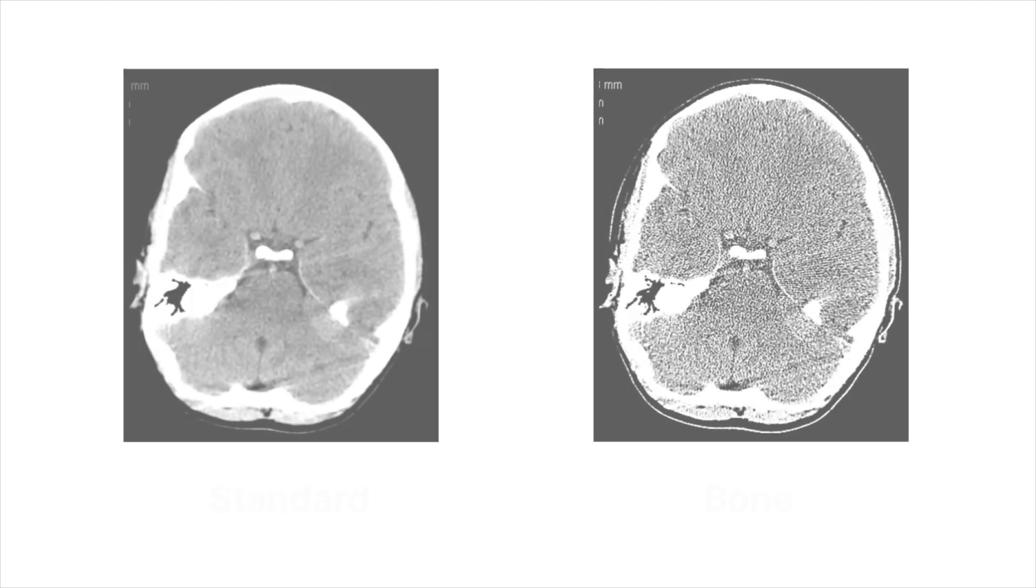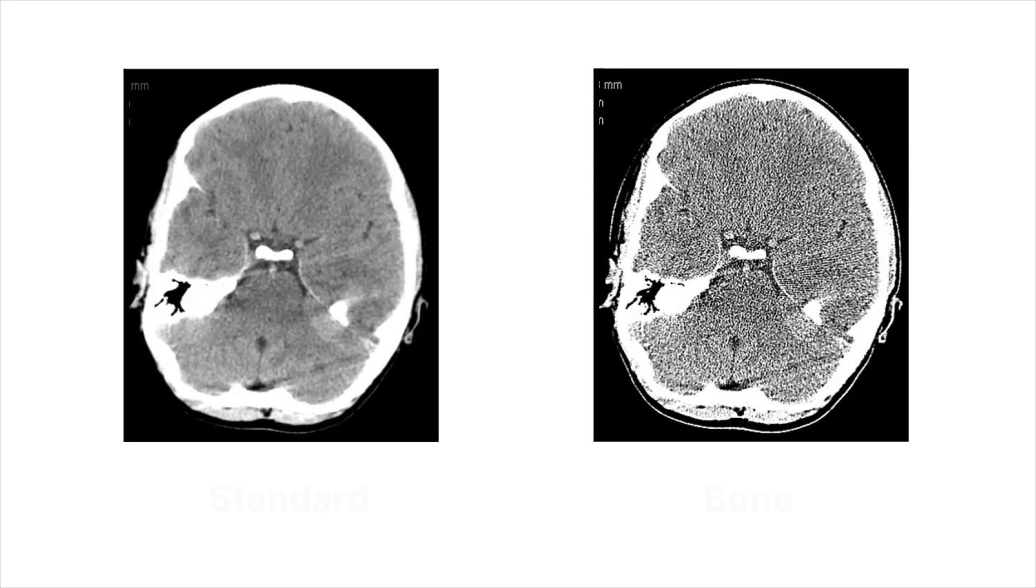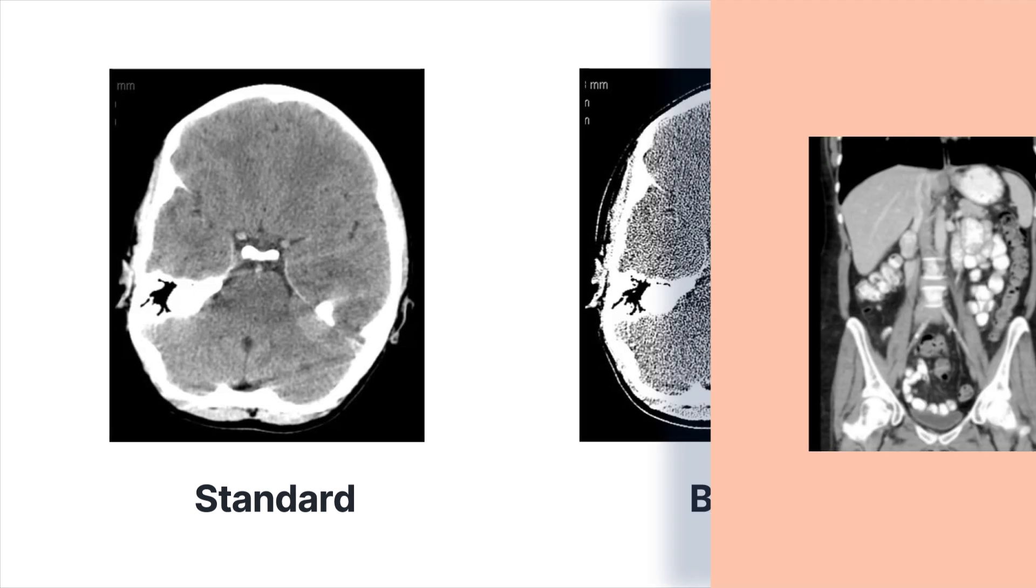For other parts of the body, we would use a different kind of reconstruction algorithm. Both of these images represent a patient's brain in the same slice, but these images have been convoluted or reconstructed with different reconstruction algorithms. In the image to the left, we can clearly see the soft tissues of the brain. They're nice and smooth because this image was reconstructed with the standard algorithm. The standard algorithm is a common name for a smoothing reconstruction filter. The image to the right was incorrectly reconstructed with the bone algorithm. The bone algorithm would be useful for looking at bone, but not when we're trying to look at the brain. Most reconstruction filters will fall into the category of being a smoothing filter, like the standard algorithm, or an edge enhancing filter, like the bone algorithm.